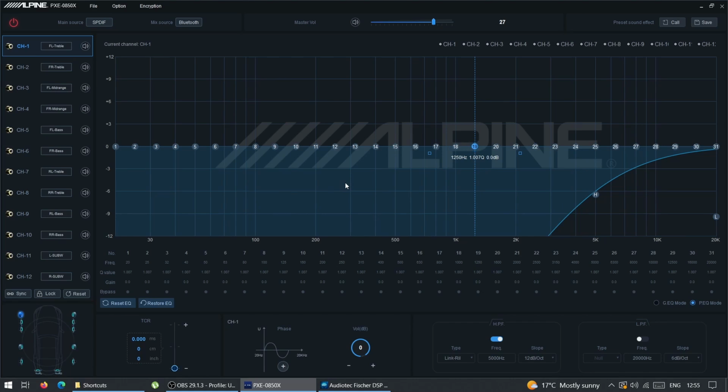And why? If you think about it, what is Alpine known for, apart from Type R subs? Head units. So it's kind of assumed and given that if you're using an Alpine product, you will be using an Alpine head unit, and your source is gonna be clean and unmolested. So there's no input EQ, no fixing, no nothing.